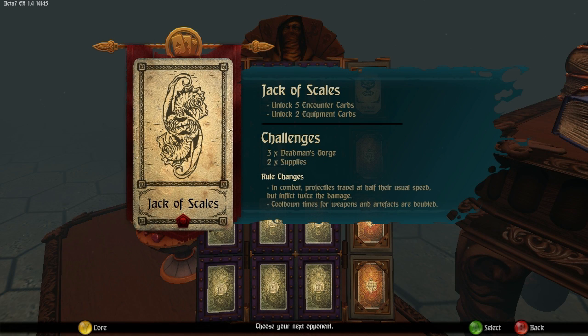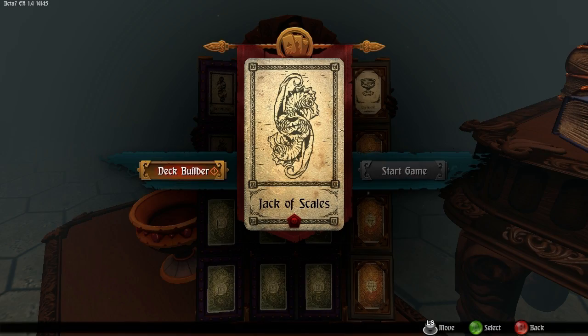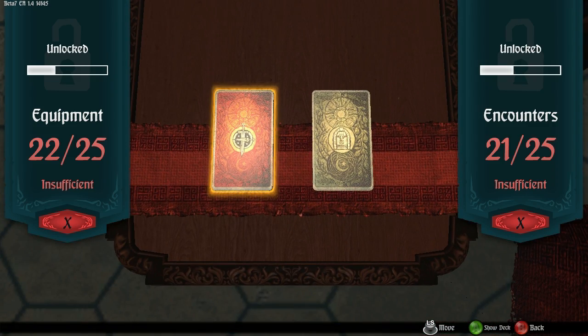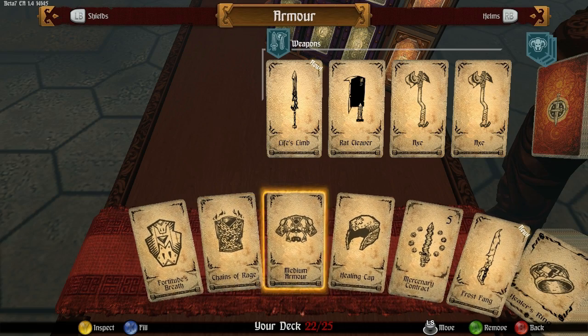So today, we're going to be taking on the Jack of Scales. Has a couple unlocks, and it looks like most of the rule changes and stuff aren't actually particularly destructive. Oh, of course, I have to change the decks around. Yeah, so it looks like the farther I get in this game, it actually unlocks more stuff.